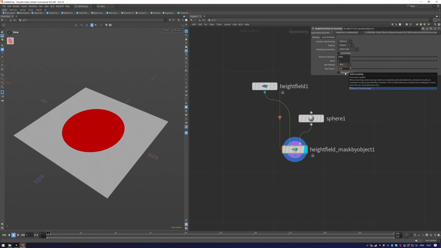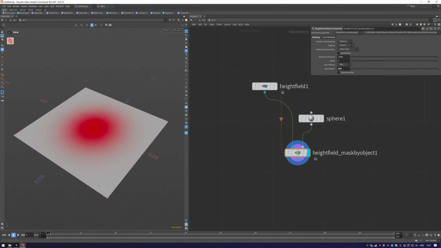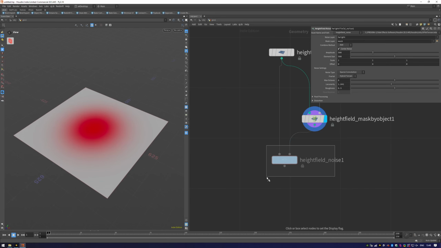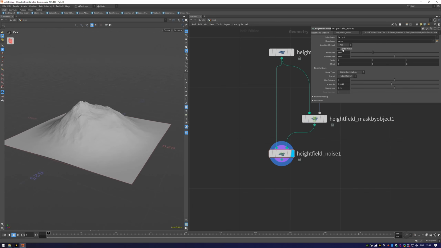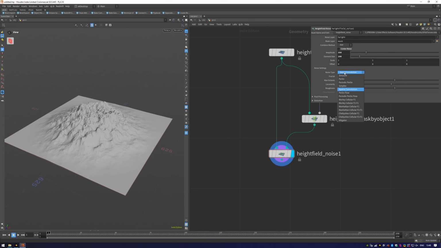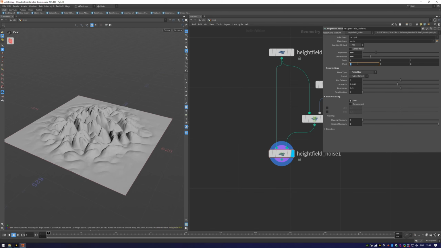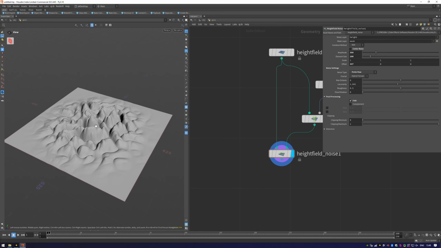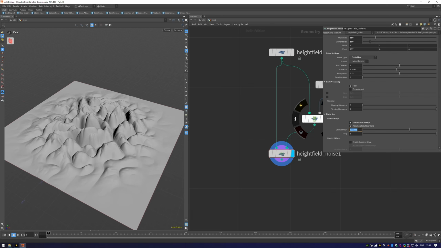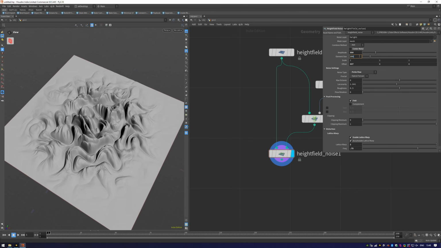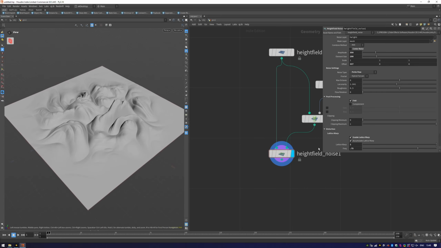I'm gonna increase the blur radius to 300, and I'm gonna use a height field noise to distort our plane. So first thing, I'm gonna take off the center noise. Let's set the amplitude to 350 and then the element size to 100. The noise type I used is Perlin flow. I tick the fold on and also just offset this noise a little bit, and also use the warping here, so something like this. And actually let's increase the element size a little bit so we get something like this.